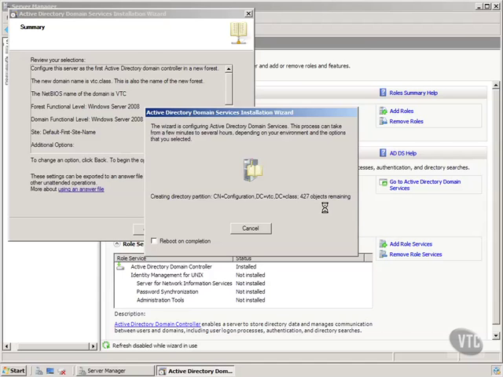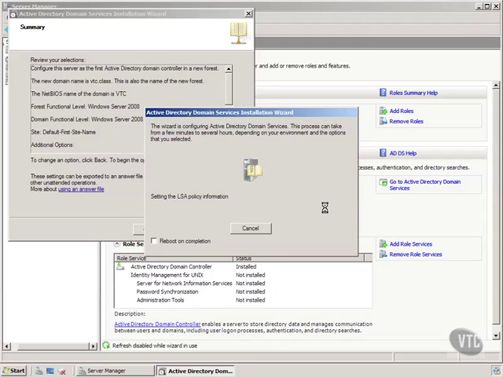Now, as you can tell, installing Active Directory is not exactly rocket science. You don't have to really understand the inner workings of Active Directory. However, the more hands-on you've had with it, the more comfortable you're going to be. And make sure that before you go take the test that you actually do a couple of these installations. Read everything in the wizard and just make sure it all makes sense to you and you're familiar with it, because you will get questions on the exam, guaranteed, about installing Active Directory.